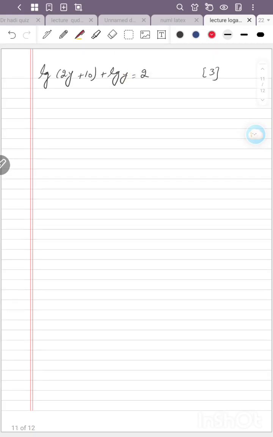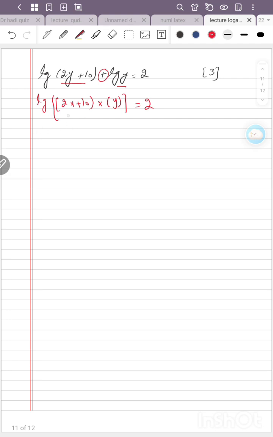Okay, dear friends, now moving to our next part. These are also similar questions. How do we solve this question? For this question we have to make a single log. When we make the single log, this one and this one are added, so they will be multiplied by the logarithmic property. Because this is an adding process, we get multiplication.